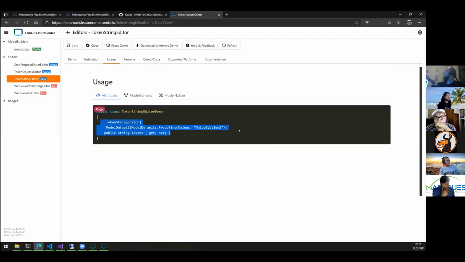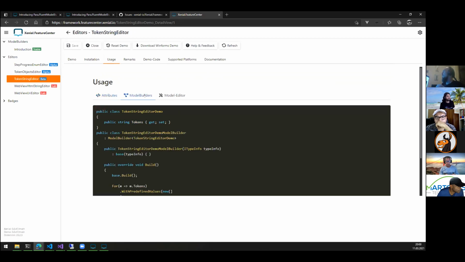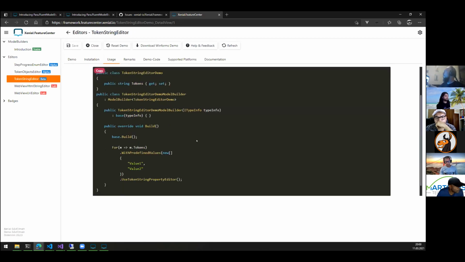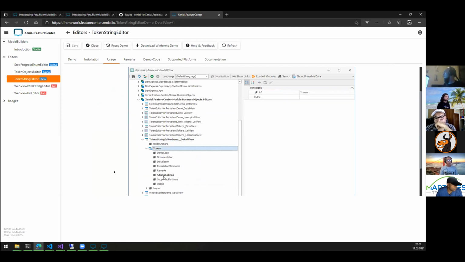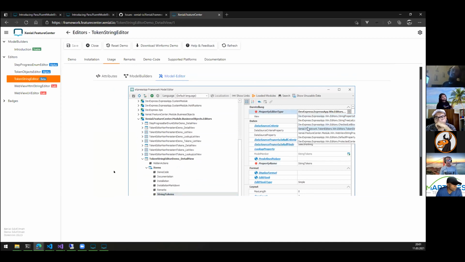If you look at the usage, for example, this is the minimal one with the model builder, with the attribute approach, like you would do, for example, in a normal XAF way. Then you have the model builder stuff that tells you how you can use it in code. And you also have a GIF that tells you how you would use that feature in a normal XAF way, how you are used to doing it right now. So you have all the flexibility between a really low-code approach, like the model editor, all the way down to attributes, or you may try out the model builder feature. So you have all the choice in between.